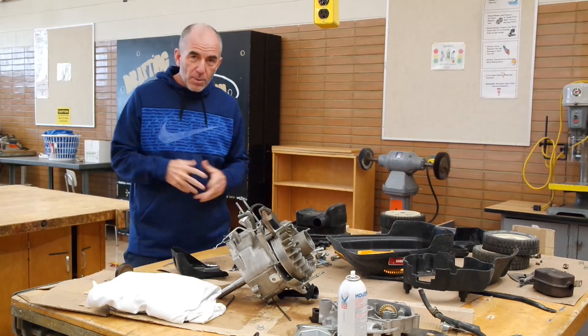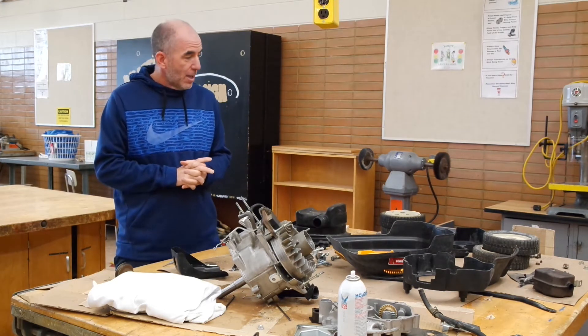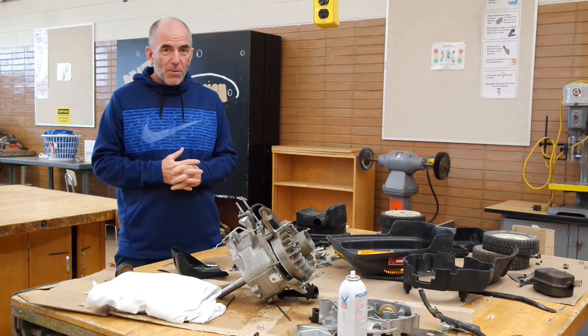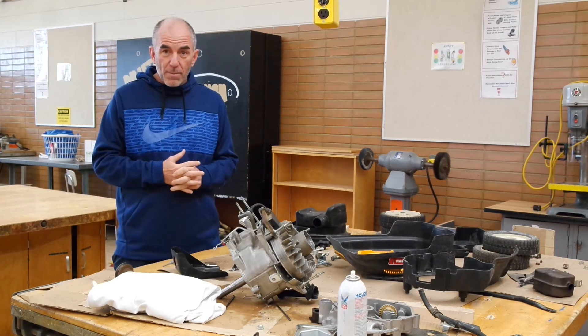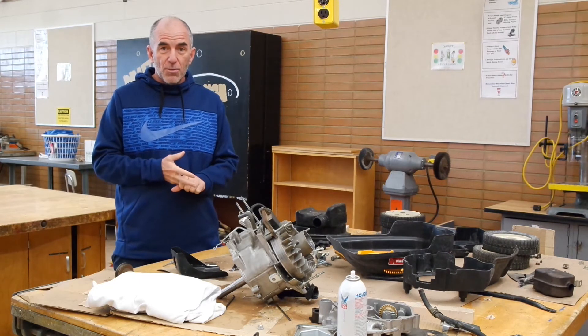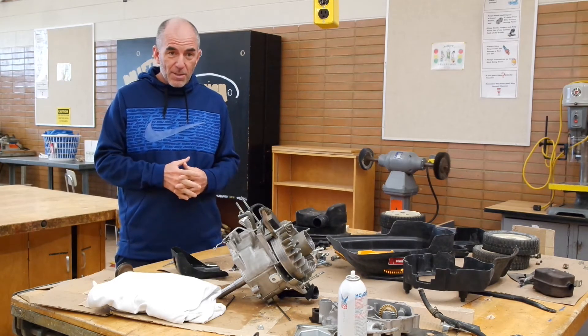We have a lot of cool things that we do in STEM class. One of the things we did this year was small engine repair — they tore apart some lawnmowers and put them back together. As we look around through our shop, they get to use lots of power tools. You can come in and use scroll saws, drill presses, and sanders. We also build air dragsters and you get to race them.